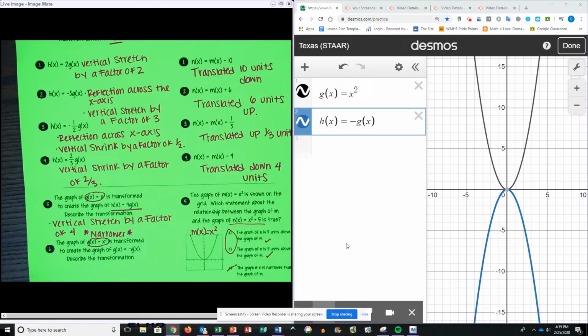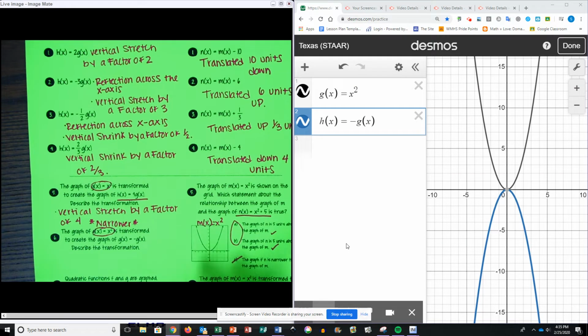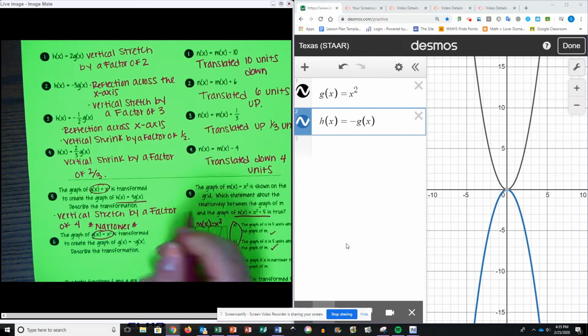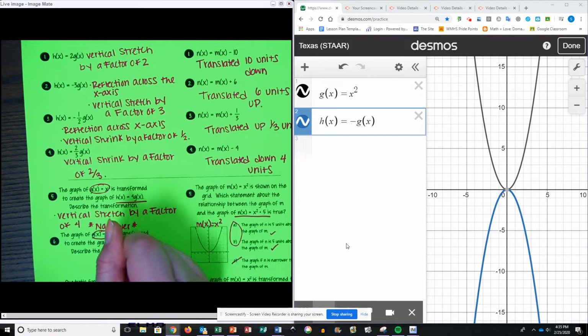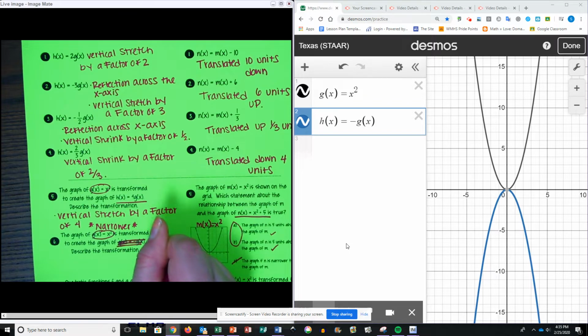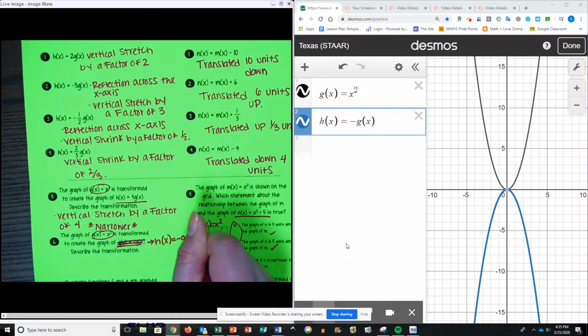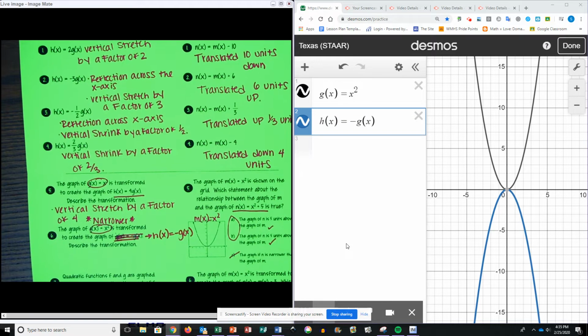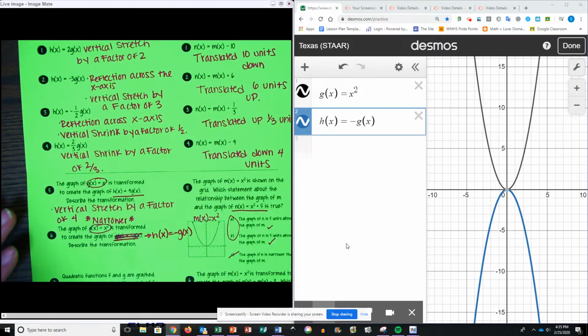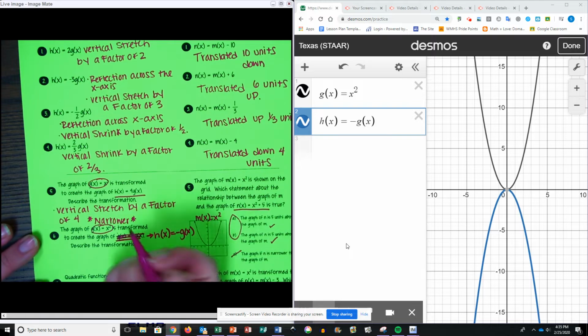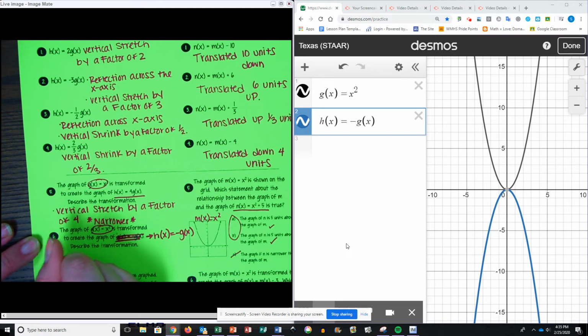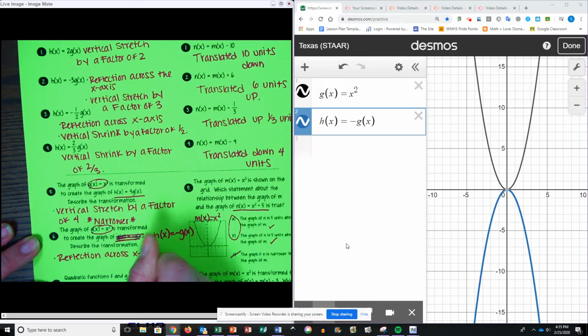Okay, so we actually need to fix number 6 right here, where it says g of x equals negative g of x. Will you type this in Desmos like I did? Instead of g of x equals, I'm making it h of x equals negative g of x, like that. When I type that in, as you see on my screen, the blue line reflected over the x-axis. So there was a reflection across the x-axis.